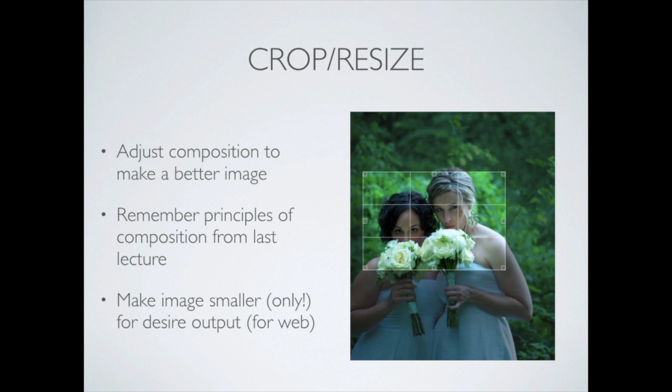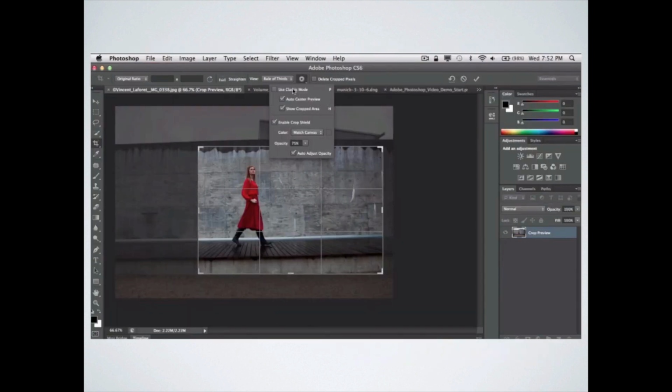The other key note to point out about cropping and resizing images is that you always want to make them smaller. You never want to be trying to make images bigger. If you make images bigger, they're just going to get blurry. No matter how good the software program is, it can't add resolution. So you shoot at the maximum resolution, and then you crop down.